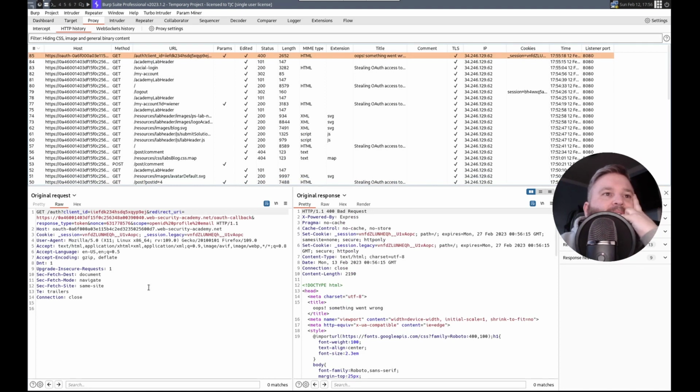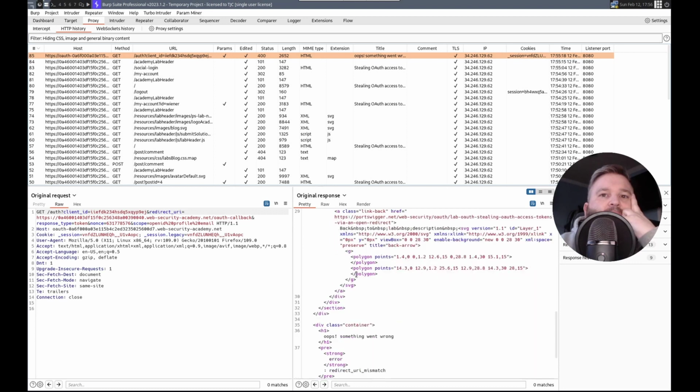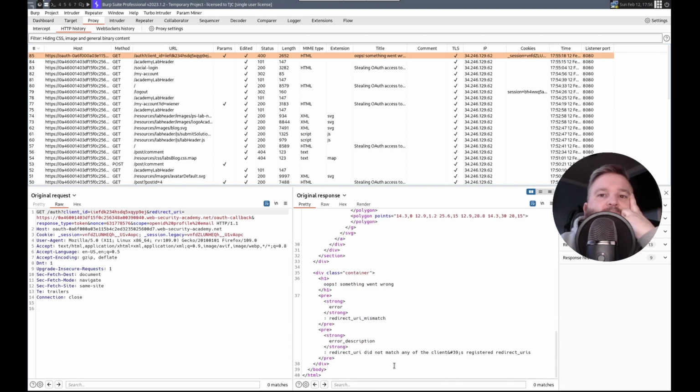Bad request. What? Redirect URI did not match any of the client's registered redirect URIs. Dang. Okay, no problem. Let's go proxy, original.